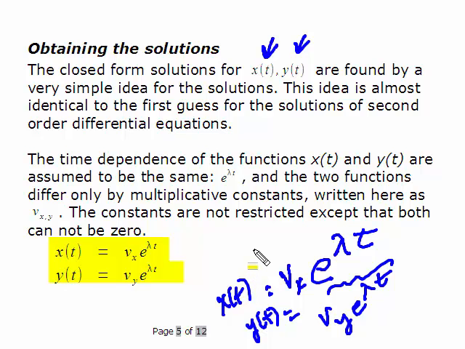So again, we're using this idea of e to the lambda t. We're going to put it through the equations. Obviously we have uniqueness and existence satisfied, so when we come up with a solution, it is indeed the solution, and we don't have to worry about that. So we're also encouraged by the success that this method had for the second order equations for the harmonic oscillator.